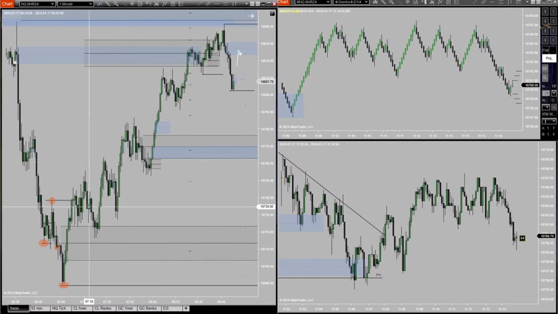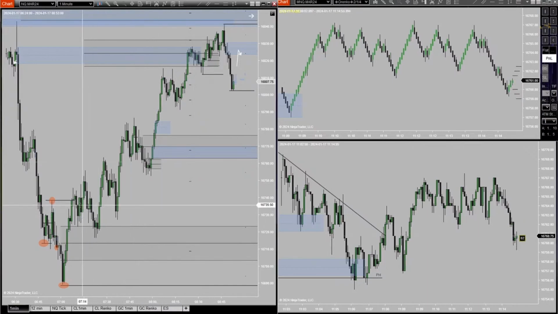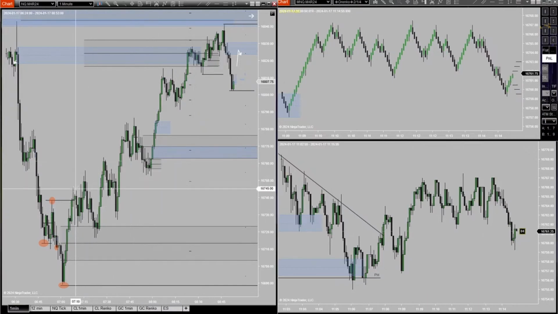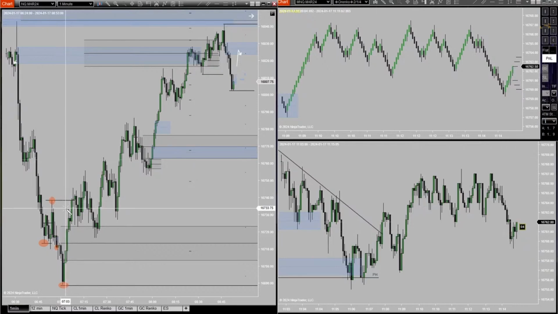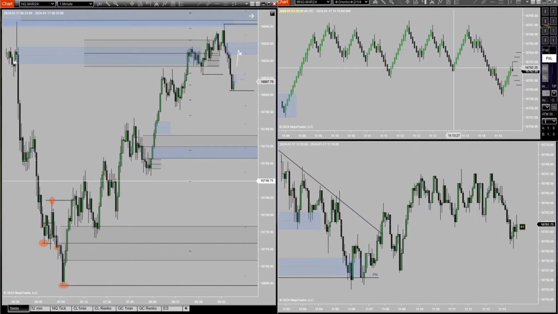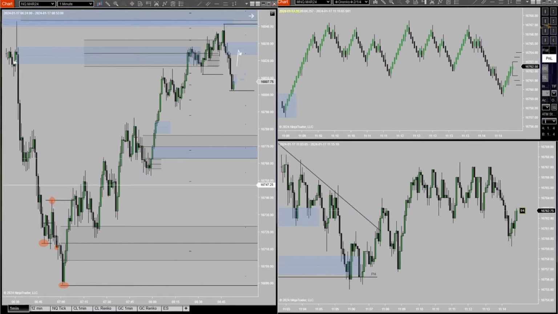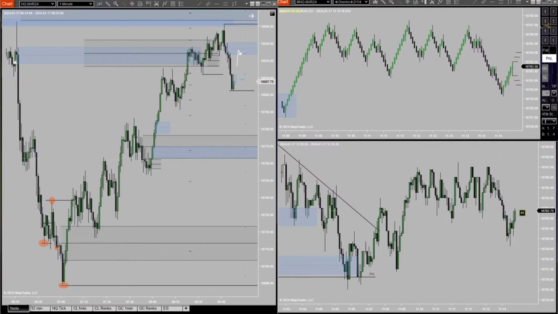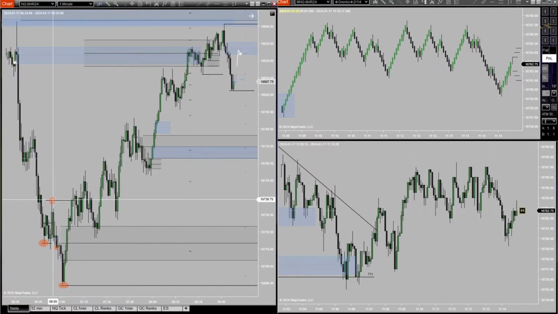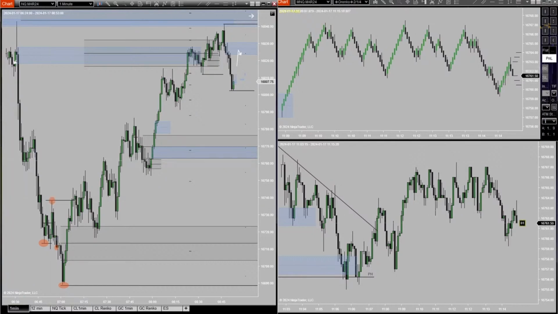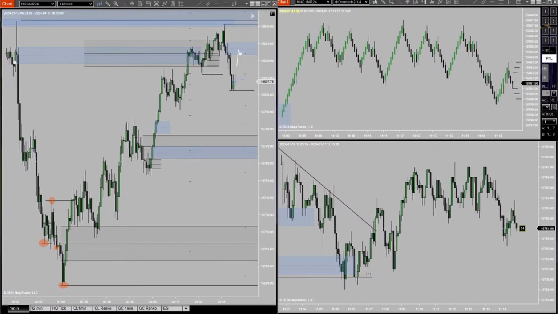Now, the second kind of thing that you want to make sure you have is your SNDR. Is your SNDR responsible for breaking this high, breaking your validated structure? So there's literally a few different levels that you could look at SNDR because price is fractal. You could kind of drill it in and be like, oh, if it's a 1 minute high, you could have your 1 minute SNDR, or you could refine it and have a 5-second SNDR also. And so let me pull up an image real quick.